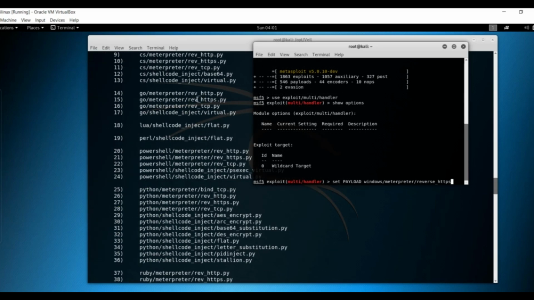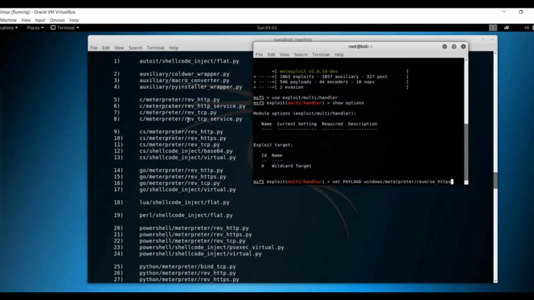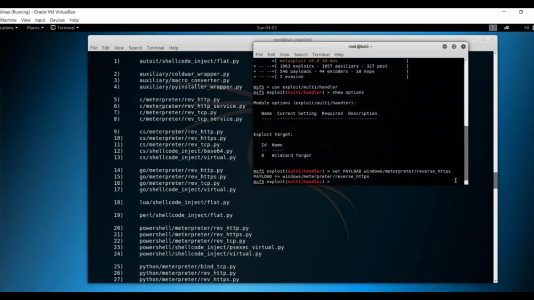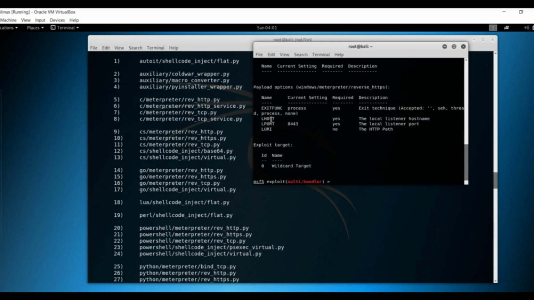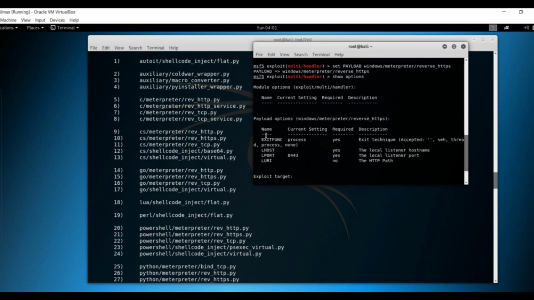or basically it is what we have over here, right here. So you can see if you use this name, that is reverse TCP service, you have to just type right over here. And now if I hit enter, then let's show the options one more time, and you should see now that we have this payload now. So it was hidden in the previous case, now we have just got this payload option right here.